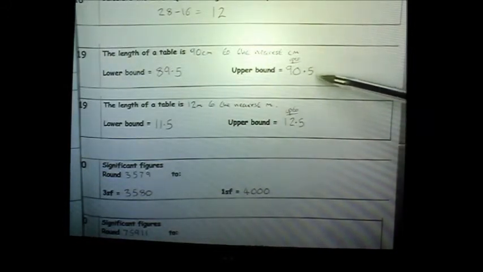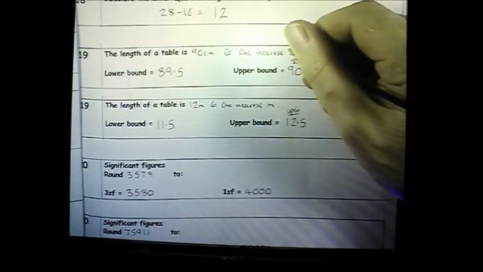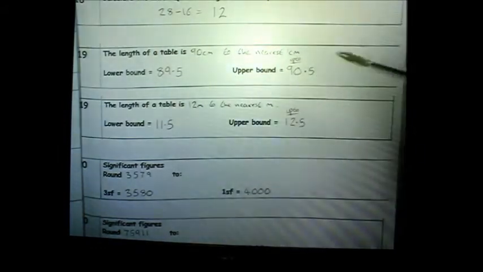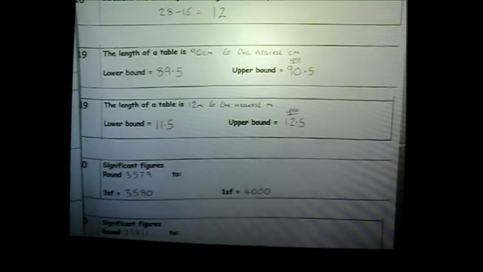We don't tend to write 90.5, it's up to 90.5. Don't write 90.499999999 because it will go on forever, and technically that actually is 90.5, but there we go. So write up to 90.5. If you don't like doing it this way, if it's the nearest 1 centimetre, what you want to do is find half of 1, which is obviously a half, take half off and add a half on, and that's all I've done there. Same thing here, to the nearest 1 metre, well that's half a metre, take half off, add half on, that's where you get your answers from.